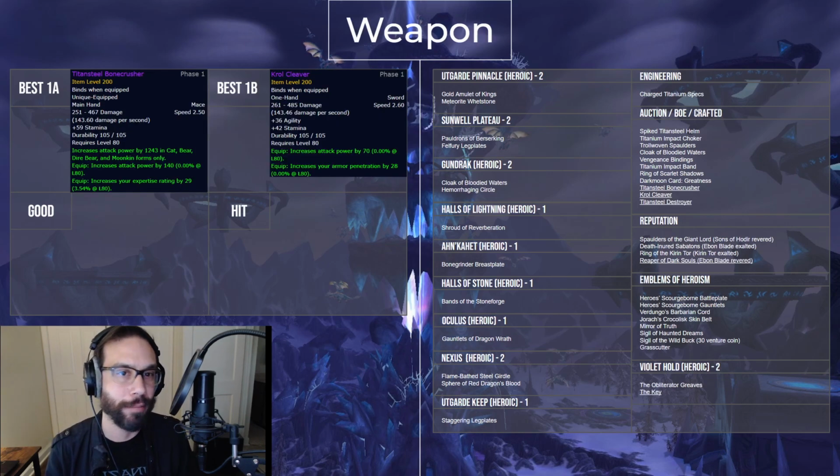Weapons are complicated. I'll start here with Frost DK weapons. Frost will wield 2 slow, high damage weapons. The best pre-raid weapons that fit this are Titansteel Bonecrusher, which is crafted through blacksmithing, and the Kroll Cleaver, which is actually a world drop BOE, and is sure to be stupid expensive. I'm not going to encourage you to buy this for a pre-raid piece, but if you have more gold than you know what to do with, then go for it.